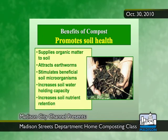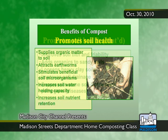This organic matter, this richer soil, will attract earthworms, which aerate the soil and create more compost as they work their way through. It helps your soil hold water better and also helps it retain nutrients much better.